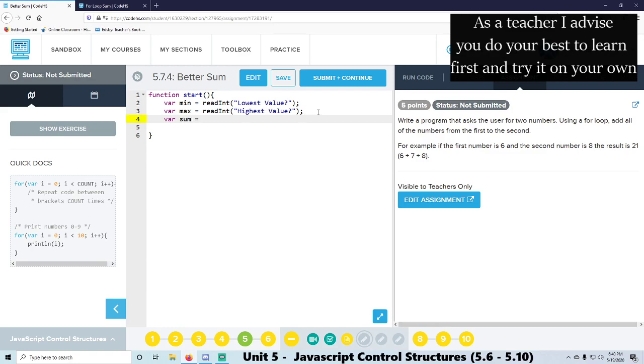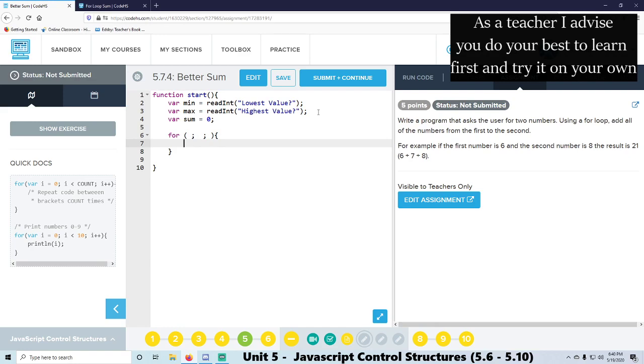You have to initialize it, make sure that's been defined. That way later on when we make our for loop, we can find it. And then after it sums it all up, we are going to print that sum. Let's see what happens.